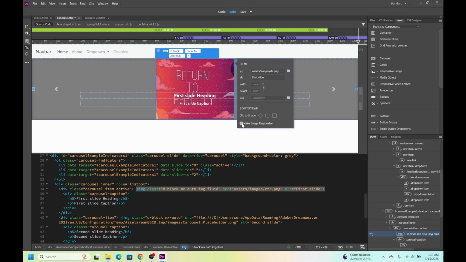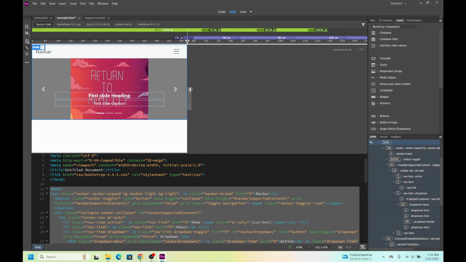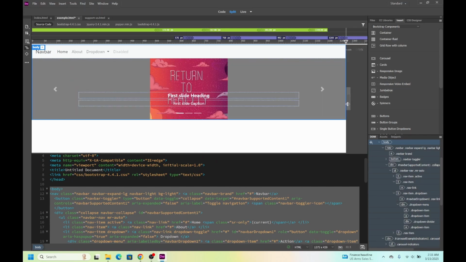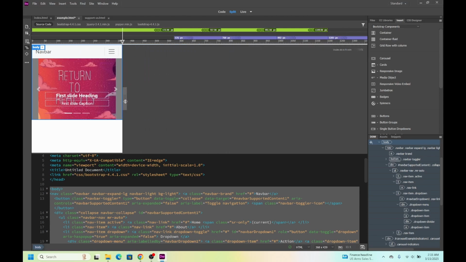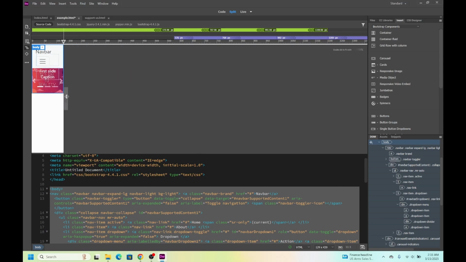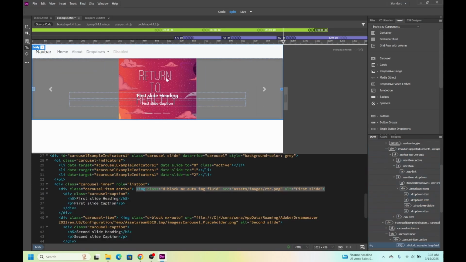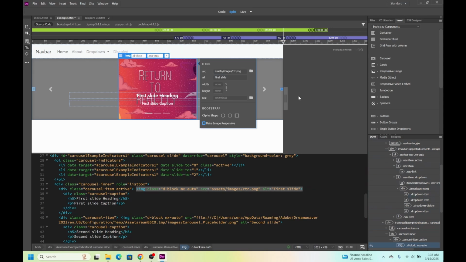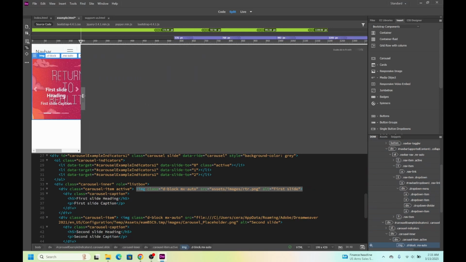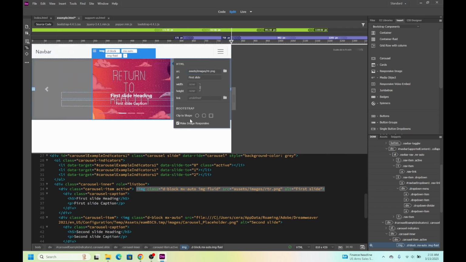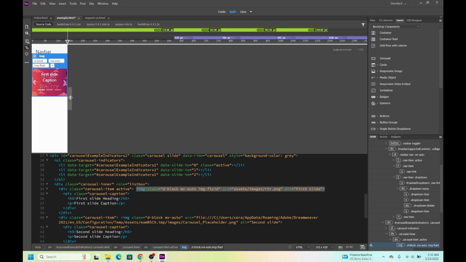You can also make an image responsive on any image that you have inserted. So what that means is, like I said before, responsive just means that the website will change according to the size of the browser. So if you make an image responsive, it means that the image will automatically resize. Right now it's making itself smaller once the browser is small. Otherwise it'll just clip. So probably every image that we use should be responsive.